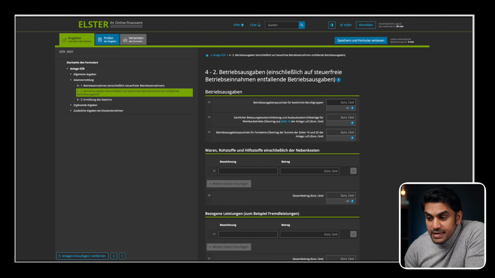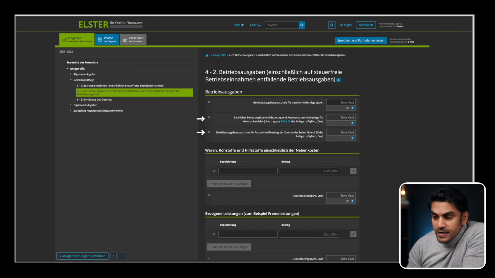Now, the next section is for operational expenses. This includes every expense that you need to carry out your business or freelance activity, such as travel costs, wages, insurances, etc. Line 23 is for some special professional groups, such as journalists, writers, scientists, teachers, etc. And in this case, you have the option to simplify things and then bill the expenses at a single flat rate. This is beneficial if the actual expense is less than the flat rate. Then you can enter the flat rate here and then be done with it. But if the expenses are more than that, then indicating it separately will be more beneficial.